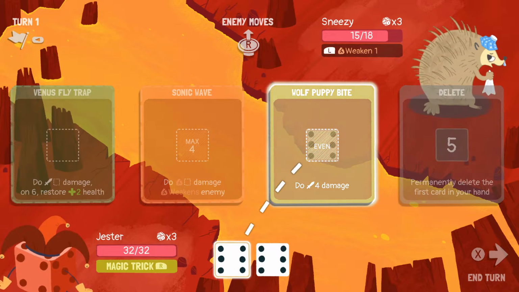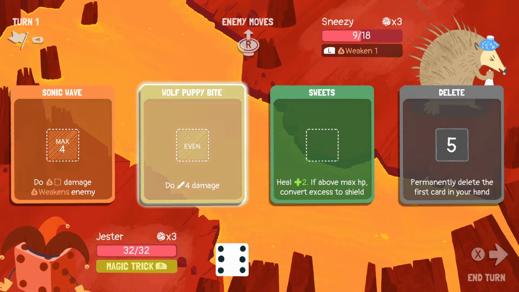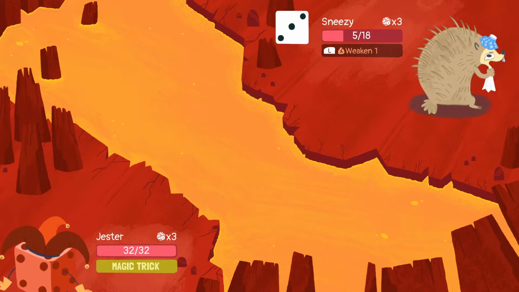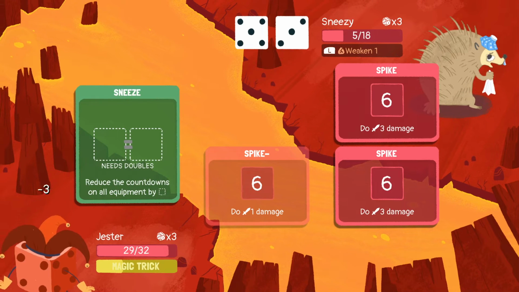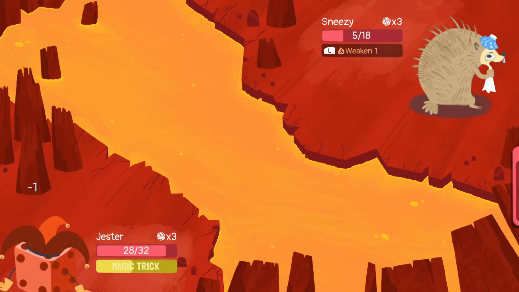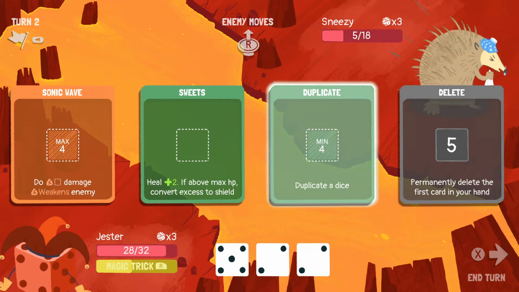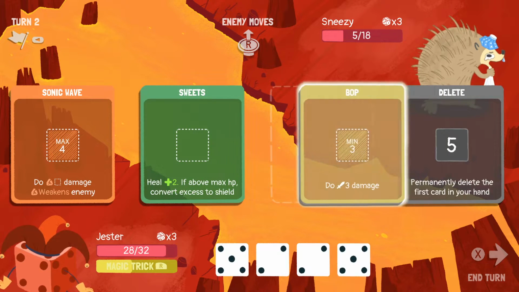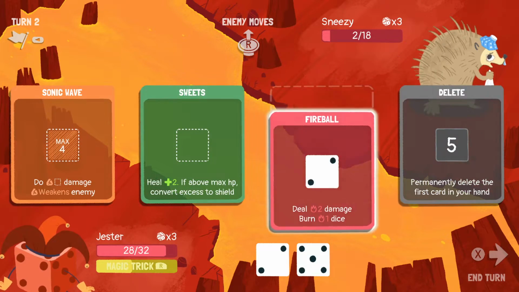Weaken. 6 to do 4 damage. 6 damage there. In the turn. Okay. So duplicate this 5. Do that much. Do that much and win.